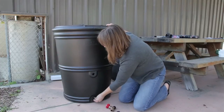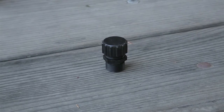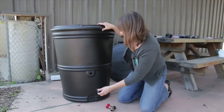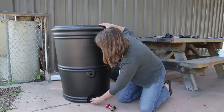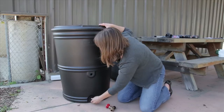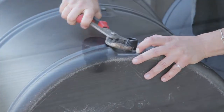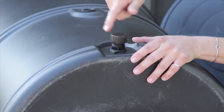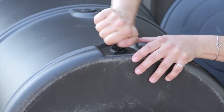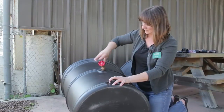On the lower one, there's this attachment that you can hook your garden hose to. It has a cap on it so that it can be shut off when you're not using your garden hose. And the rubberized gasket has a little groove in there so that you can screw this in. The tool will help you screw this in so it's nice and tight. Then you will screw on the cap so that once it starts filling with water, it won't all flow out. And then we just need to install the spigot.